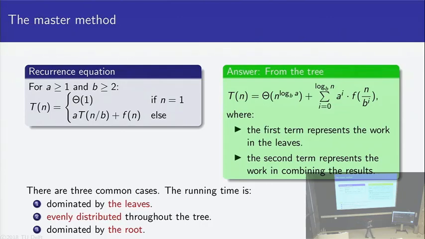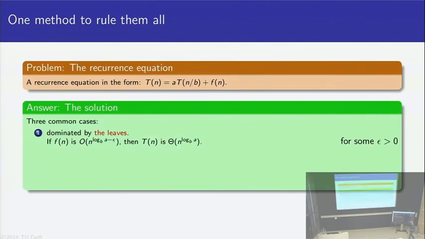In these three cases we can apply the Master Method. If it's none of these, then unfortunately we cannot apply the Master Method and we'll have to go back to repeated unfolding and proof by induction. But if it is one of these three cases, then the Master Method says don't worry about it, I got you covered. If the work is dominated by the leaves, well then this first term - the number of leaves - is going to dominate the runtime, so that's the runtime. And when is that the case? That's the case when combining the work is strictly less work than the work in the leaves, so if it's bound by n to the power log b of a minus some epsilon.